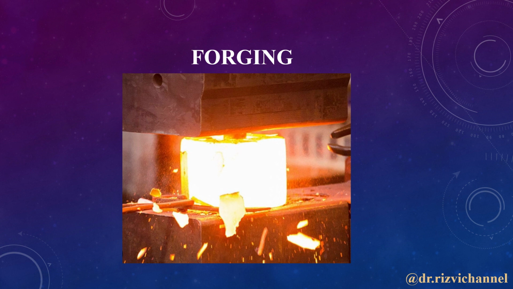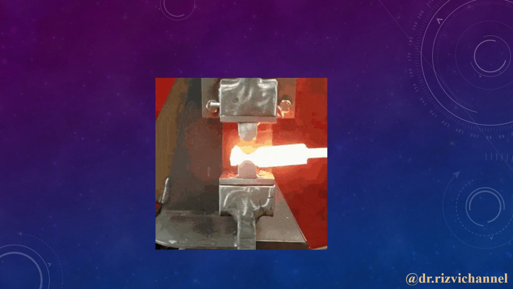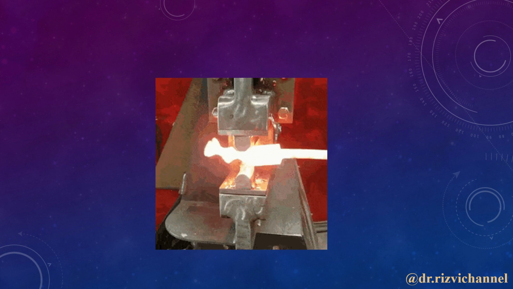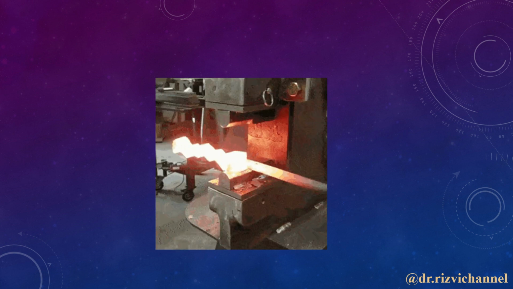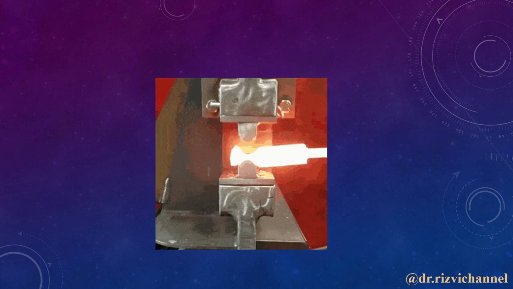It is a red hot material heated above recrystallization temperature and so these scalings have been formed on the surface of the metal. When we force the dies against this material, it will take the shape of the die. In the next slide, you will see the process of forging. The dies are forcing the material between them and the material is taking the shape of the die.